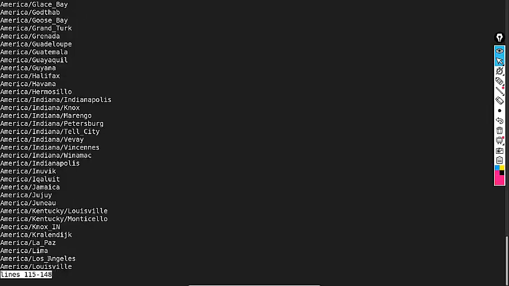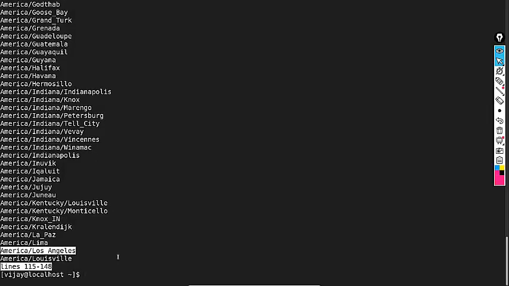Like, this time zone is Los Angeles, and I want to set this time zone. I press Ctrl+C, and then I use the same command, but with set-timezone. Setting the time zone uses the set command, and the time zone.